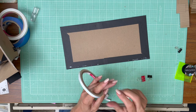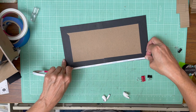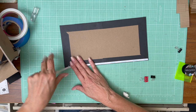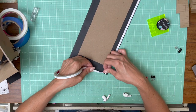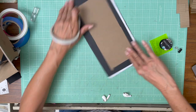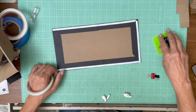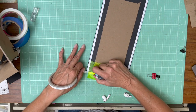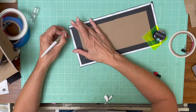And you don't need much. I think I'm going to try it with quarter inch tape to see how that works. And ideally, it should be going, you know, pretty much to the edge of the base. I'm going to start all my tabs so I can pull them out as I go around.